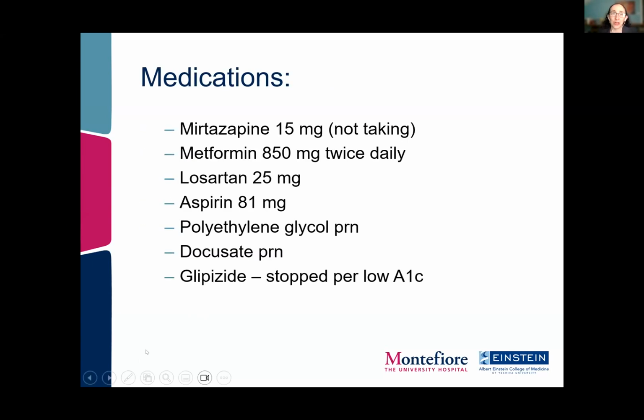So here's her medication. Someone wanted to know about this. She had been prescribed mirtazapine to help with sleep and appetite because of the weight loss as well and because of the depression, but she didn't like it and now is not taking it. She had been prescribed metformin 850 milligrams twice a day, losartan 25 milligrams daily, aspirin 81 milligrams, polyethylene glycol, and I should just say, just in case, the losartan is a blood pressure medication. The aspirin may be unclear the indication in her, although she has had stroke. The polyethylene glycol, as Miralax, is for constipation, and stool softener, Docusate.